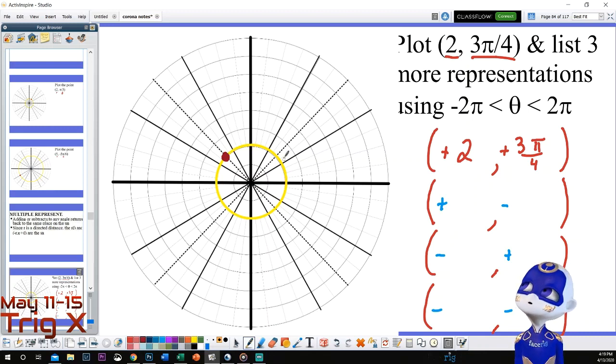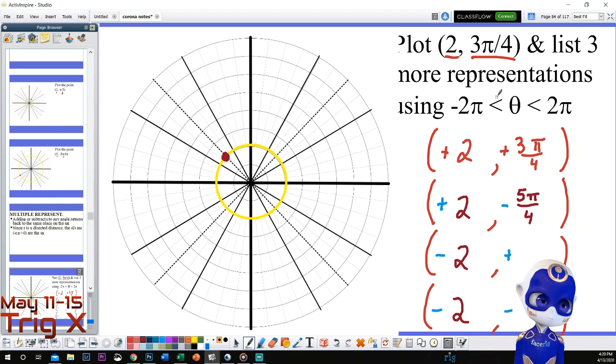Now, instead of going up and over, what would happen if I went down and over? Well, let's count the fourths. There's 1, 2, 3, 4 fourths, or pi, that makes sense, 5 fourths. And that was negative, so 5 pi over 4. This still has a radius of 2. You'll agree, right? Great. In fact, I'm going to tell you the radius is never going to change. To reach the same point, I'm always going to have to have a radius of 2. So that's easy. Those are all 2's. In order to get here, the first time I went up and over because it had a positive angle. With a negative angle, I'm going to go down and over.